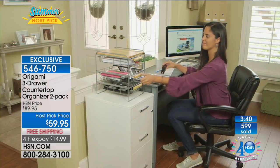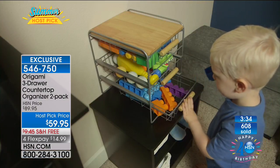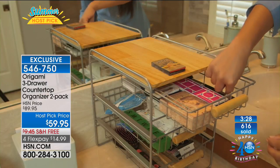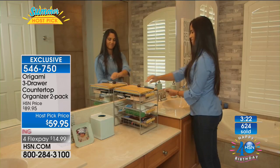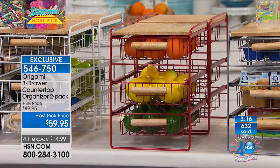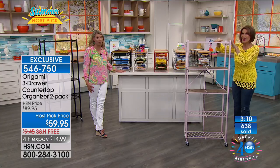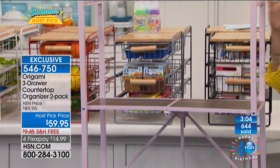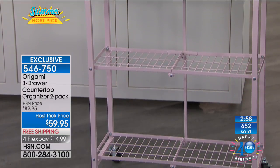Joan says everything is A1 — she loves it and tells her friends they have to do this. Since she was introduced to the pink she can't quit. Her kitchen is the same color as the cart. We're doing everything so it all works together. Did you see the pantry rack? We're rolling it out because Joan has to see this — the pantry racks are coming up at the best price ever. And look at the pink — first time ever in the pink with the pantry rack.